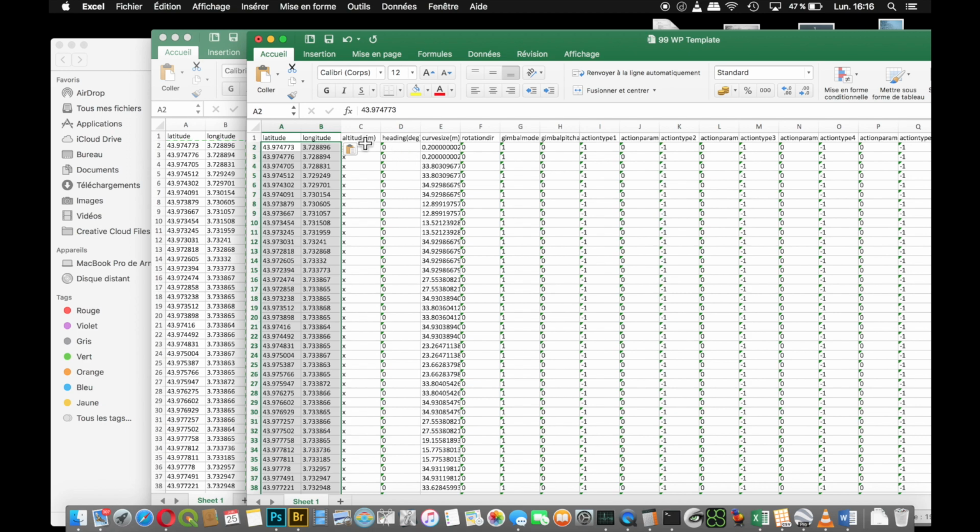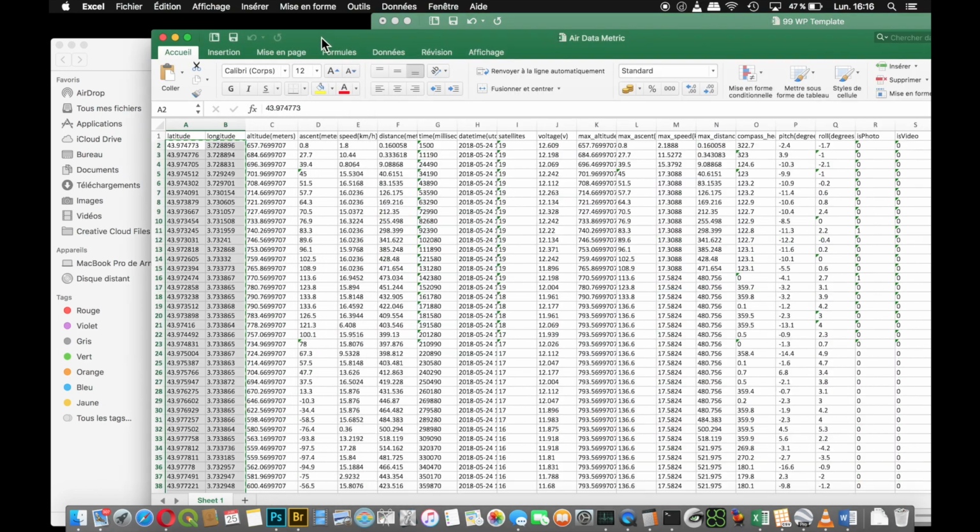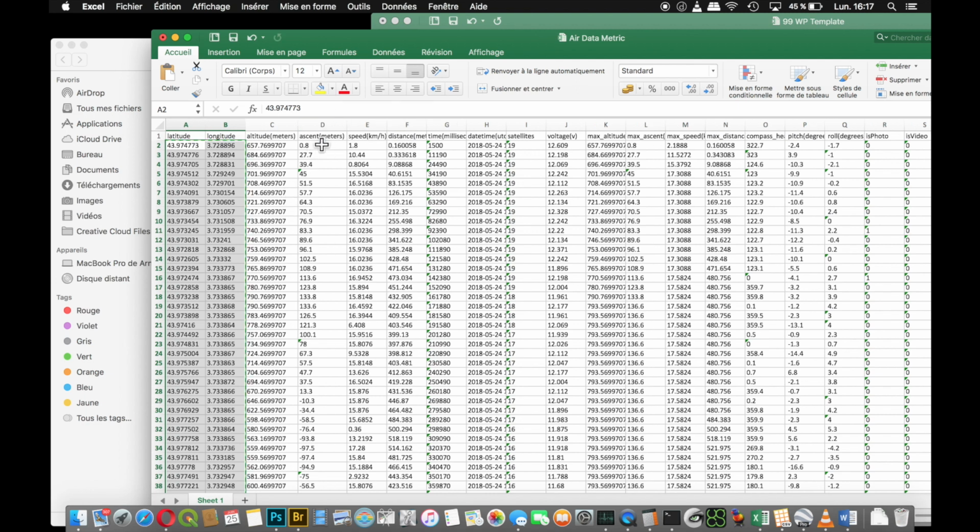And for the altitudes, we are going to use the ascent column on the clean file. Note the altitude. Why that? It's because altitude is above sea level, and so LIGNE won't read it because it's more than 500. We don't want that anyway. So we are going to use the ascent major column.